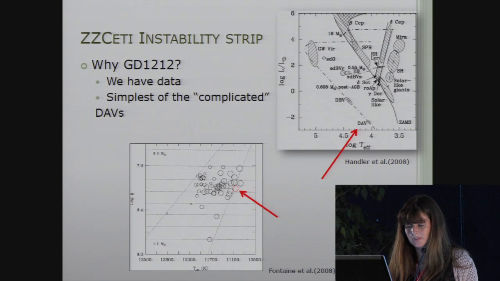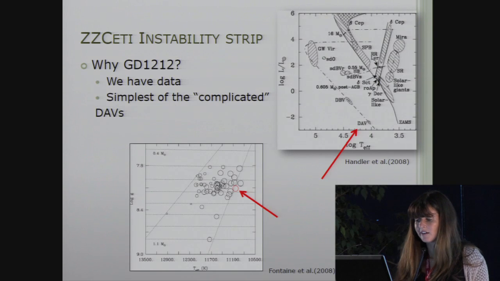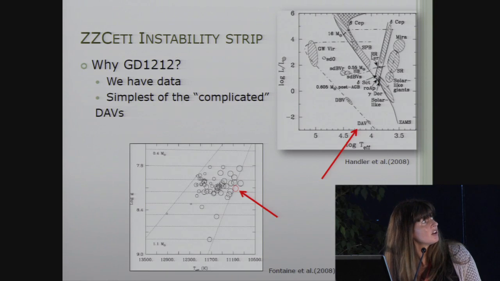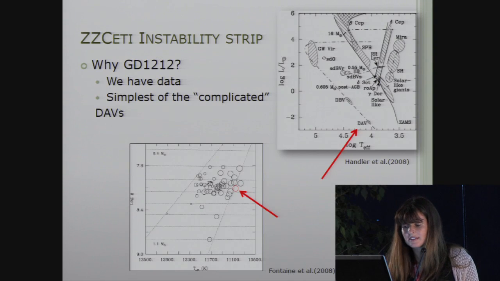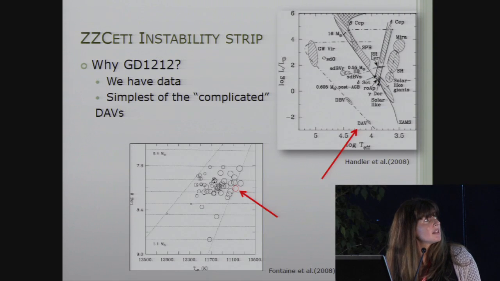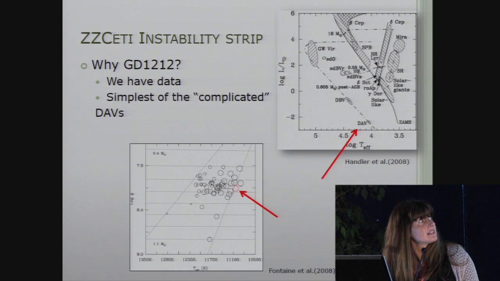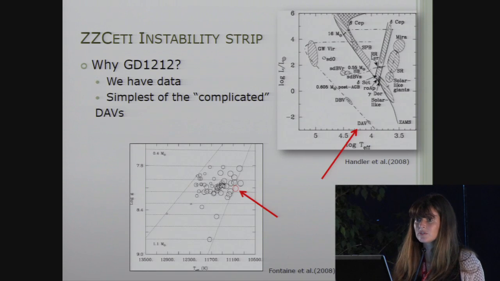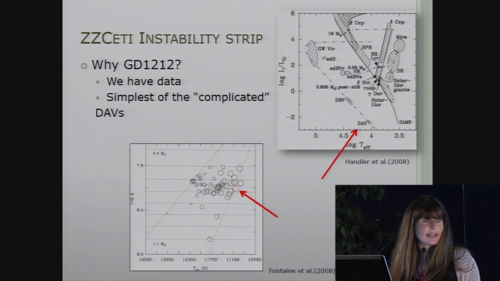Every white dwarf starts pulsating close to the blue edge, and then as you move along, it gets really tricky. We get nonlinear effects, frequency sum and difference peaks that give us a lot of trouble identifying the modes. Furthermore, the pulsation shape varies dramatically with time, so it gets really tricky. So we usually stick to blue edge stars, as was KIC 119.